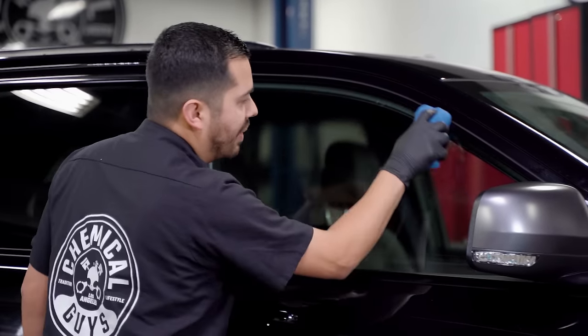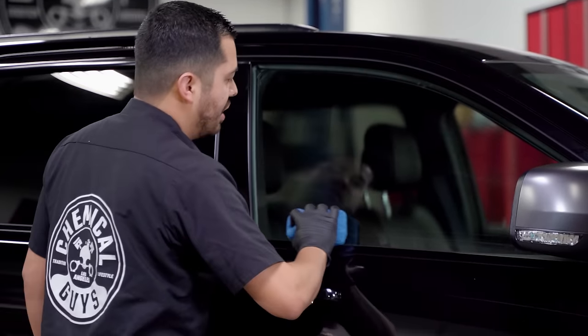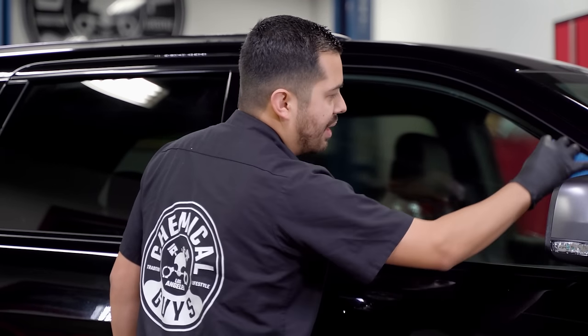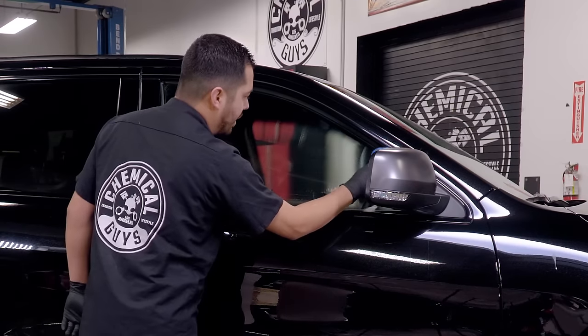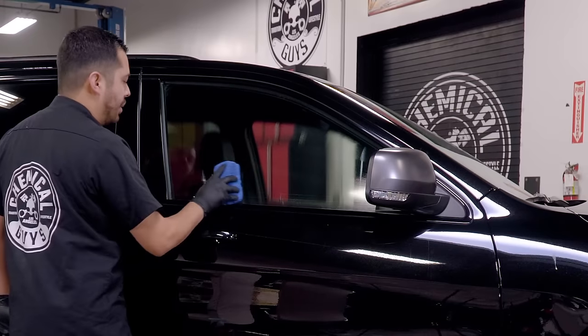So left and right, easy does it. You can go up and down as well. You just wanna make sure that you give the gel enough time to thoroughly work onto the surface. And it's that easy, guys. It's not crazy. You don't need a bunch of steps to complete this on your vehicle. It's just a simple matter of cleaning the glass, using some of the heavy duty water spot remover gel, and then I'll show you guys how to remove it right now.